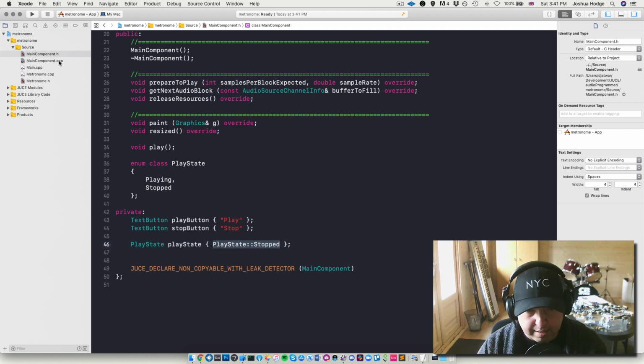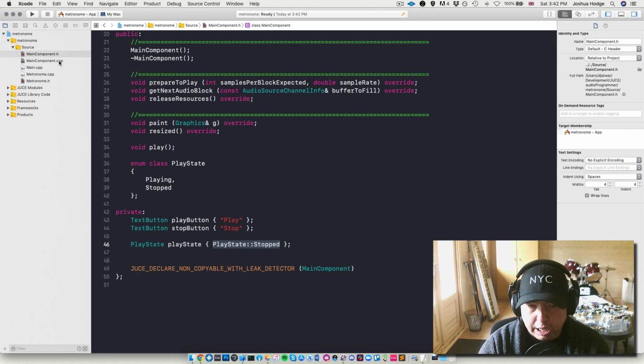And this is just kind of an abstract concept that I've made up. We're saying we have certain things that we want to happen when things are playing, and certain things that happen when things are stopped, and this enum class just allows me to define what those things actually are and say, okay, when it's playing, I want these things to happen.